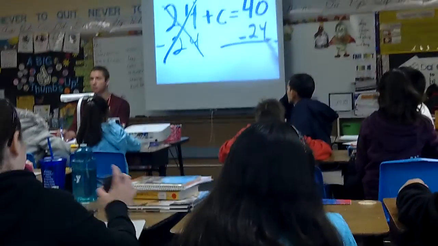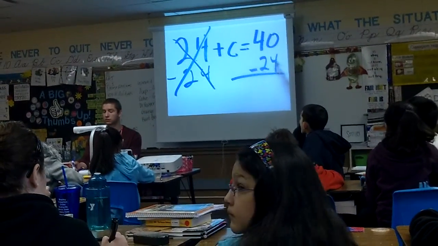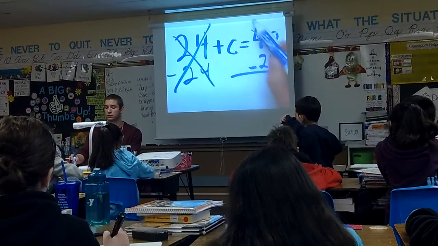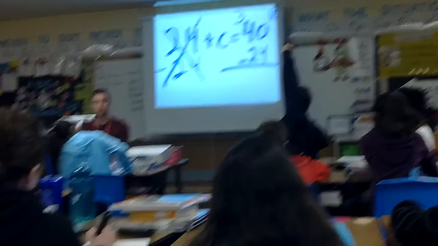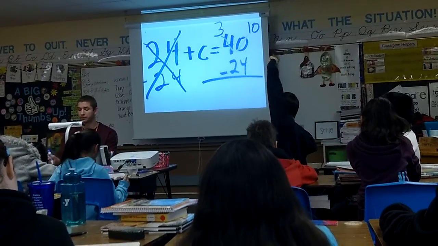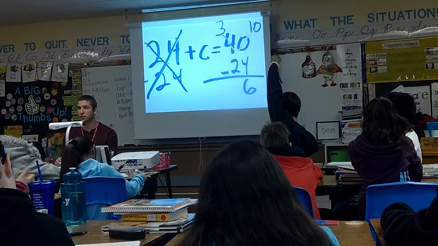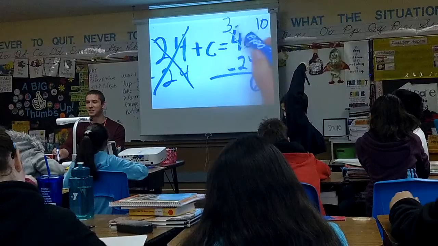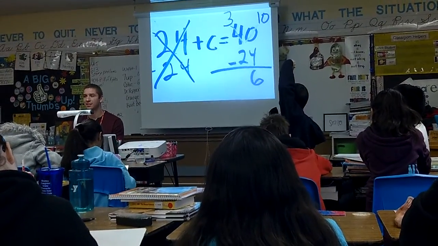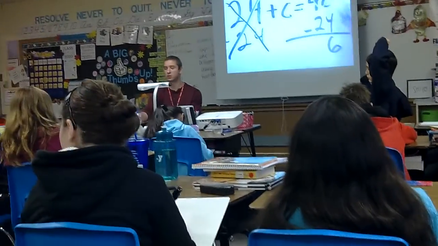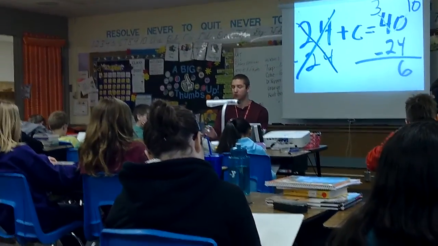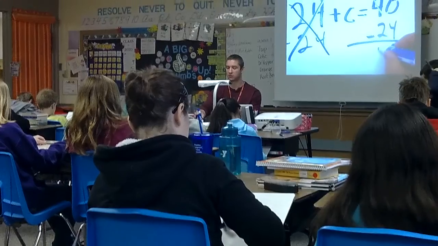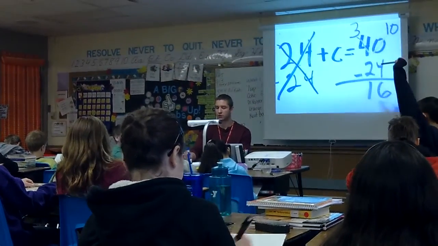You got 40 minus 24. You have to borrow. 0 minus 4. You can do it, so you have to borrow from the 4. There's 3 and then that equals 6. Did you write your 3 up top? Let's see if you just work it out. No, I kept it as a 4. There you go. Okay, so 3 minus 2 then equals 1. So 16.